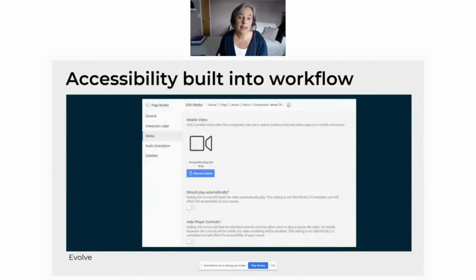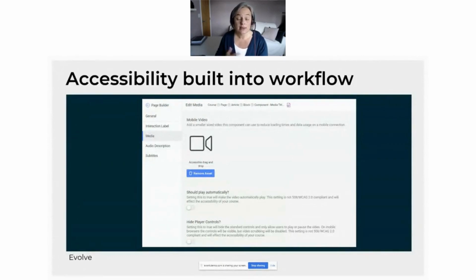And a final example is to have accessibility built into the workflow. So if you've got some information about what you should be doing as you're designing, that's really helpful if it's telling you about accessibility as you're going along, because then it doesn't feel like we're coming back to stick pins in the Rubik's cube. It feels more like it's just part of your workflow, part of your everyday work, and not an additional chore or something else that you have to do.